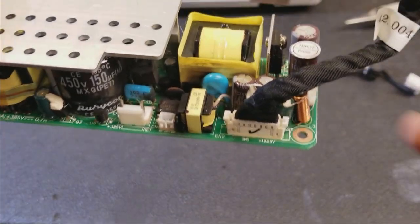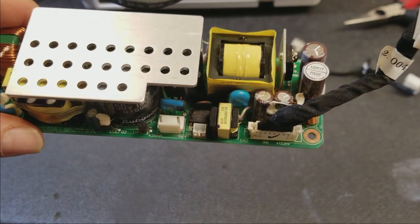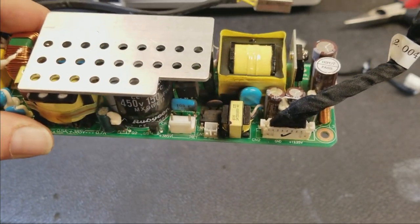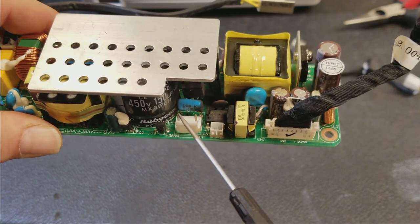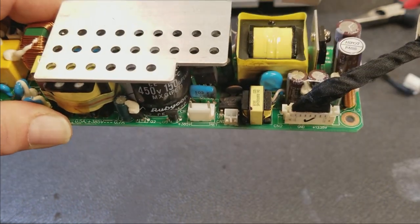Let me see if I can... There you go, there's a little bit better view. Yeah, you can see the schmutz on that capacitor. Yeah, that thing just shattered.